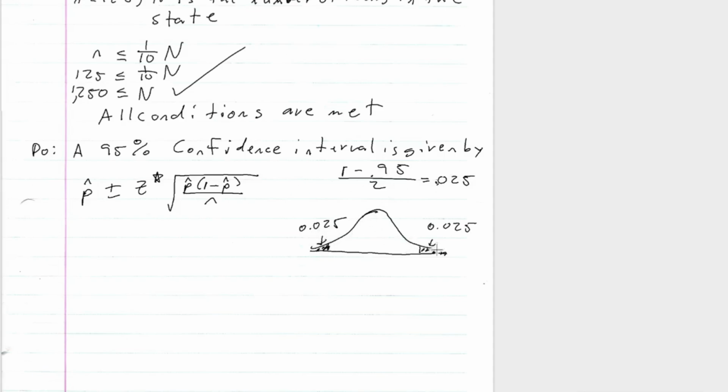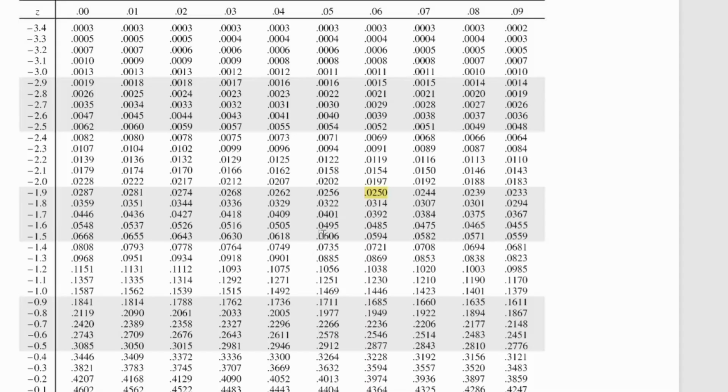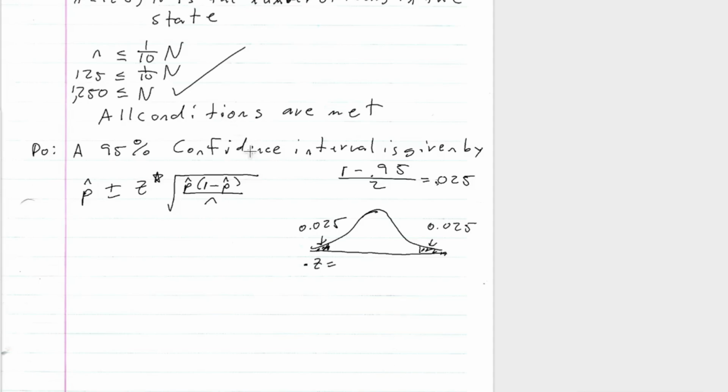So notice this is like our rejection regions for our null hypothesis, right? Like if they fall in here. So this is negative z, so let's go to our table. 0.025 is negative 1.96, and this would be positive 1.96. So remember, this acts like our rejection regions for our null hypothesis, and we're going to check out whether our 95% confidence interval is in here.